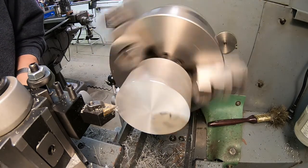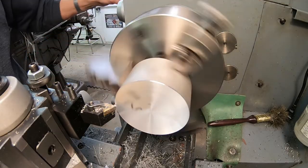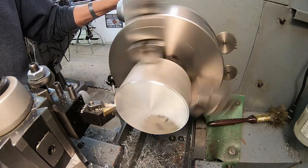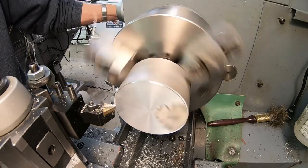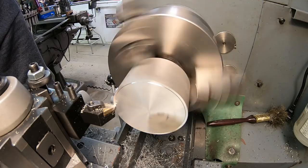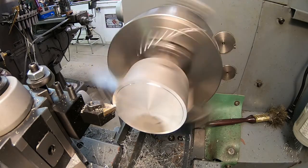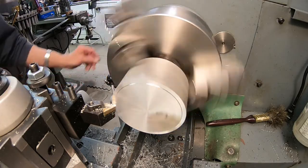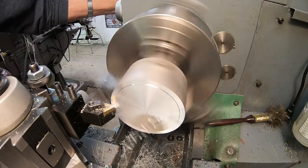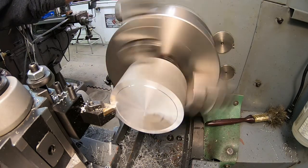I know some of you like the machine work, and others could probably care less. So I'll just show a little bit of it and go ahead and get them done. This is just facing off the end of this piece of 3" stuff. So I've got a long way to go to get it down to the size I need.